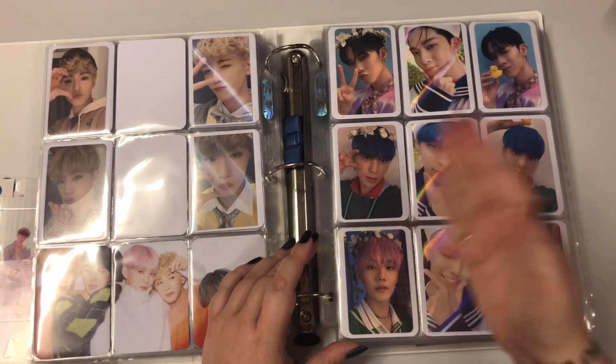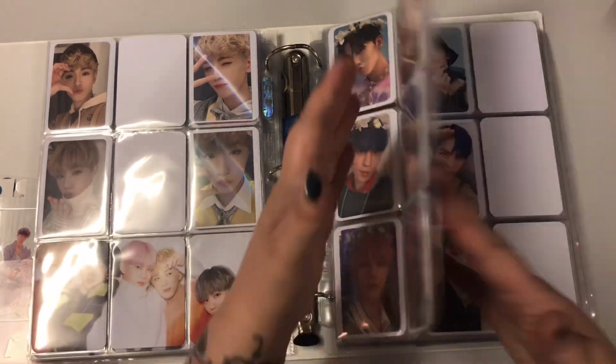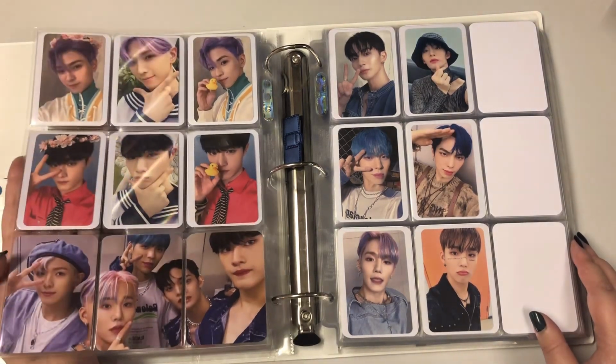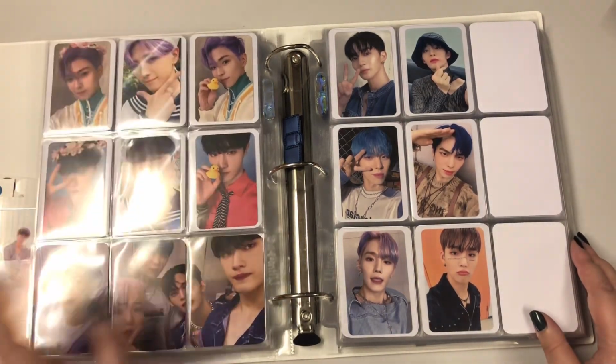So there are the Interpark 2 cards. So yes, Everline Online, Make Star A, Interpark 2. Oh my god, adorable. I'm so happy with those pages.